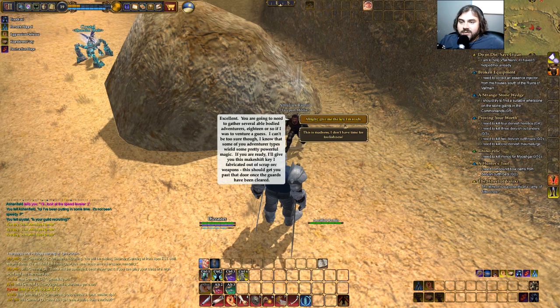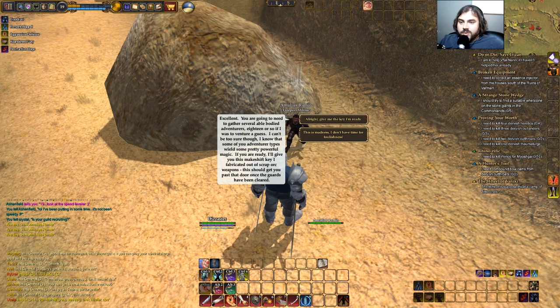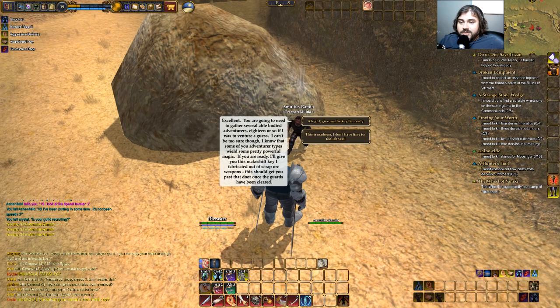I can gather some powerful allies. Excellent. You're going to need to gather several able-bodied adventurers. Eighteen or so if you want to venture, I guess. Oh, so this is a raid. I can't be too sure, though. I know that some of your adventurer types wield some pretty powerful magic. If you're ready, I'll give you a makeshift key I fabricated out of one of the scrap orc weapons. This should get you past the door once the guard has been cleared.